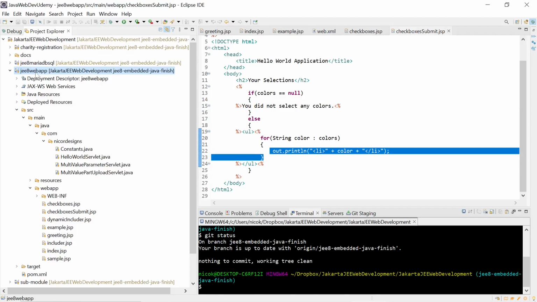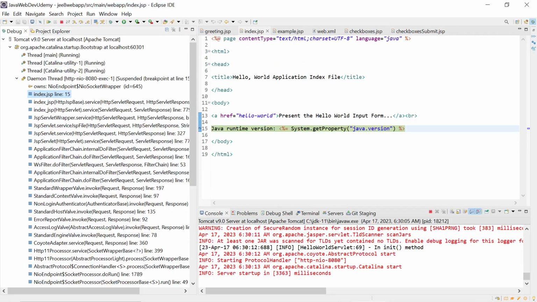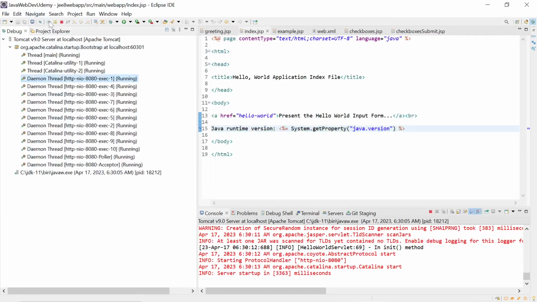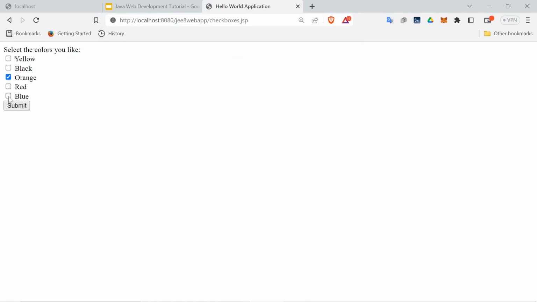Let's debug this. We hit our index breakpoint and we select our checkboxes JSP, and let's select two colors and submit, and we get the display of the colors.